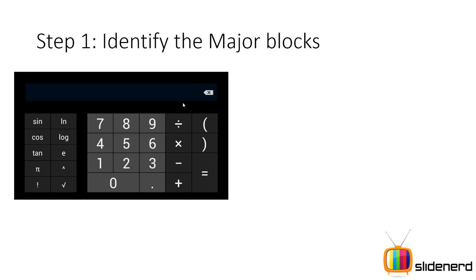identify the major blocks. That means if you see these 8 buttons, probably 10 buttons over here, they are grouped together in a nice block. And then you have all these buttons grouped together in another major block. Again, there is this edit text over here inside which we enter our values, and here we have this clear button. So let's try to find out some relationships based on the positions.